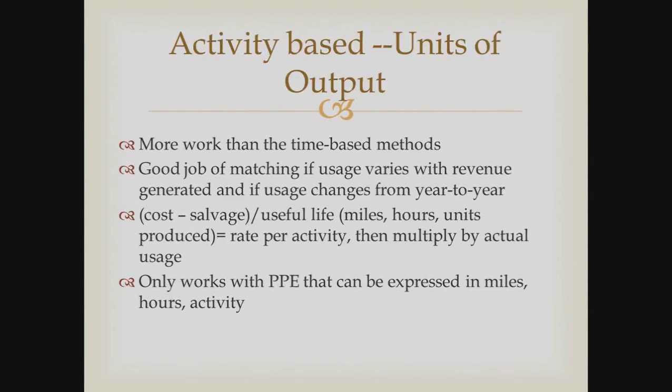So it fits nicely with some assets, but honestly, if your usage is about the same each year, use straight line. That's easier. But if your usage varies, say one year you have a lot of revenue and you've really worn out that equipment, it kind of makes sense in those years to have a lot of depreciation expense. So it probably does a better job of matching with uneven usage, but it's more work. The trouble is you've got to now track the amount of usage. In the other methods, you didn't have to do that, but we have to keep track of the number of miles we drove the car, number of hours for the airplane, etc. So you have to decide, is it worth that?